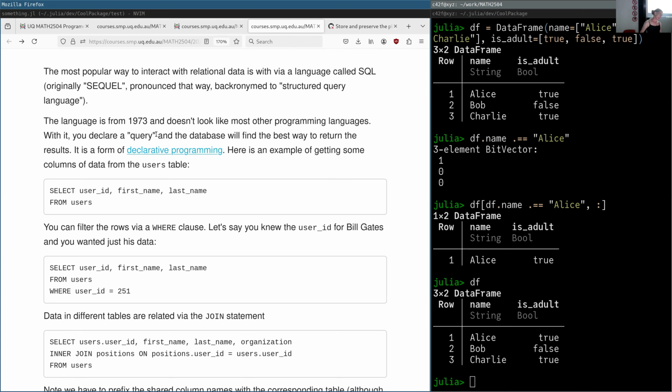There's also a unique function which is defined on data frames, defined by the DataFrames package. That's specifically useful to find a new data frame which is unique on a particular column. So it will just take the first row which has a certain value of ID, and then all of the times that ID turns up with that same value again, it'll just ignore those rows. So that's what we're going to get from this one.